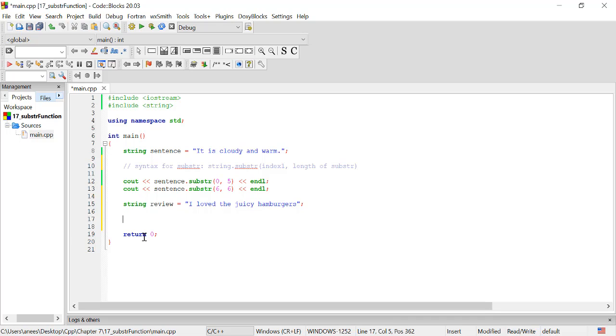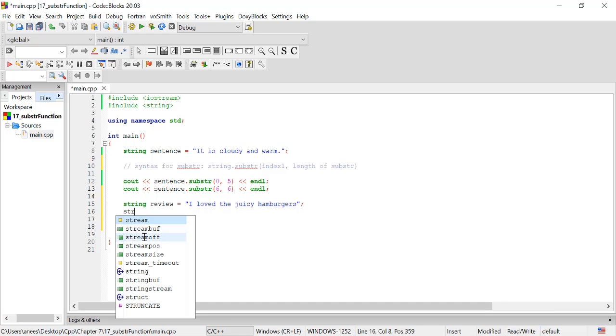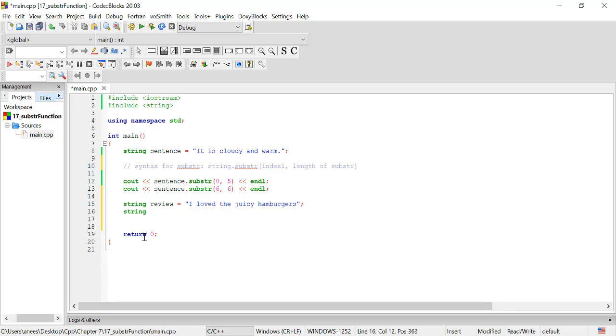So they can store the juicy hamburgers in a quote, much like this. Quote is equal to review dot substring, starting at 12: 1, 2, 3, 4, 5, 6, 7, 8, 9, 10, 11, 12.